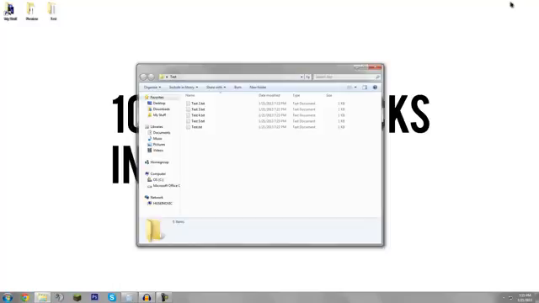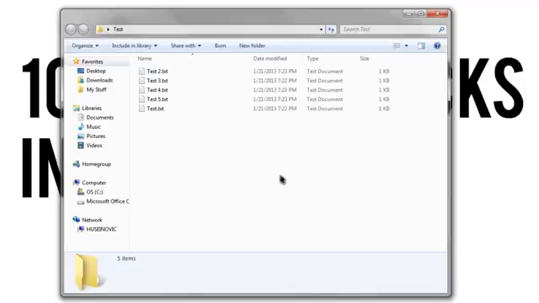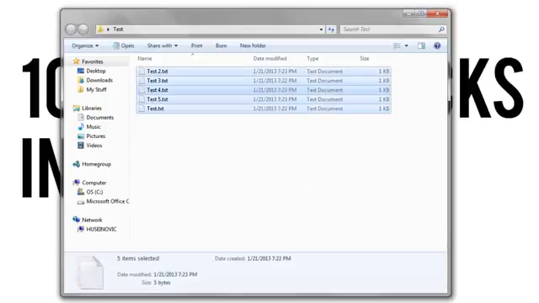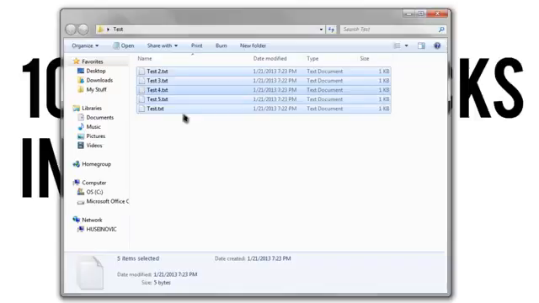At number 7, we have the multiple rename feature. And what that is, let's say you have so many files that are just like different, but you want to name them pretty much the same thing. What you could do is you could highlight all your files, click F2, and rename it. But just make sure how you rename it.